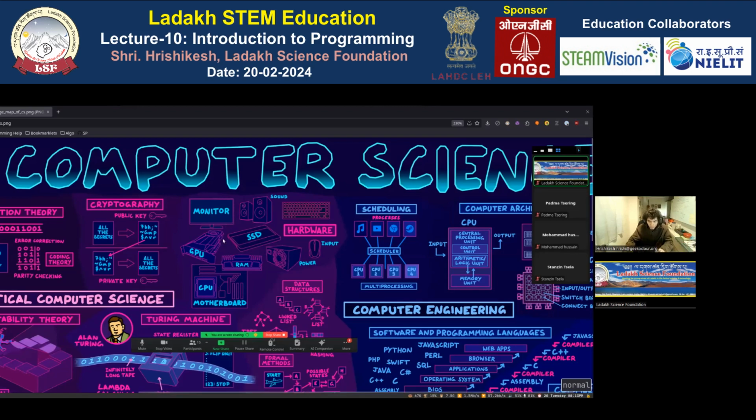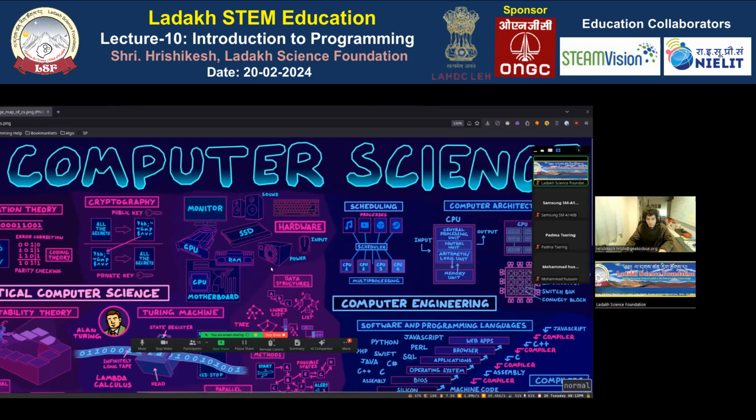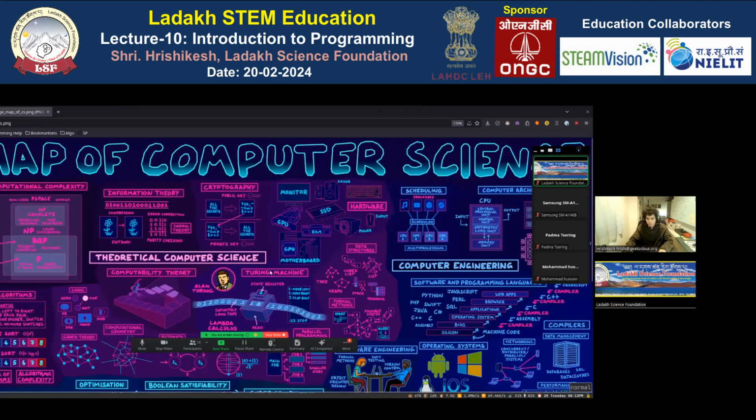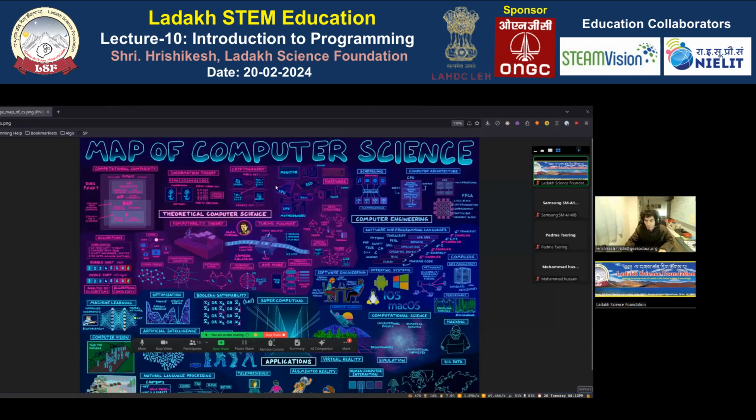So yeah, continue. We have monitor, SSD, CPU, GPU, the things that we use to play games and stuff. And then there is, of course, the power unit. There is keyboard, mouse, right? Those are the hardware part of things. These are the basic things. If I zoom out, you already covered this part. That's nice, right?